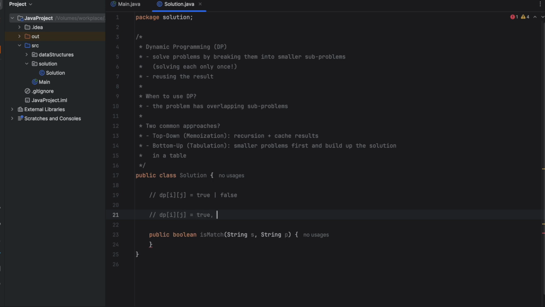will be true if the first i characters of the string s, let's define it this way, match the first j characters of the pattern p.